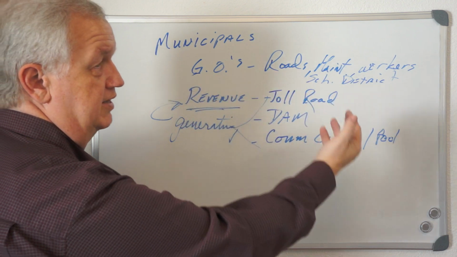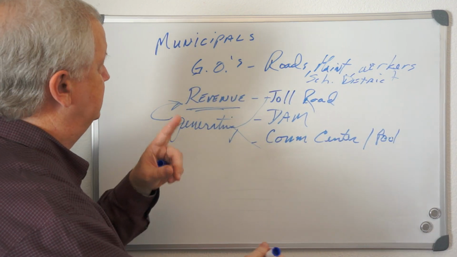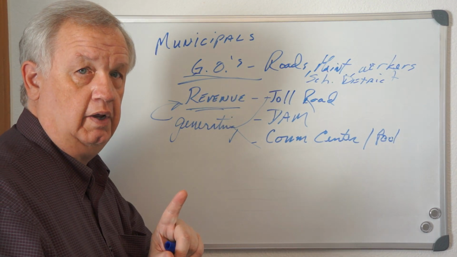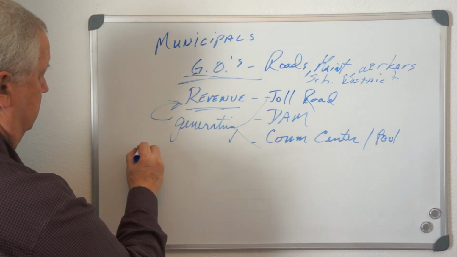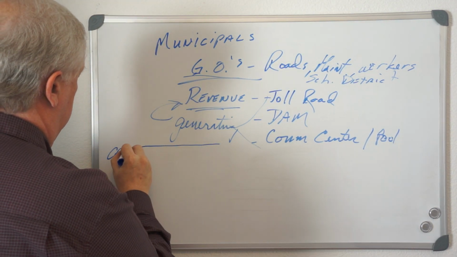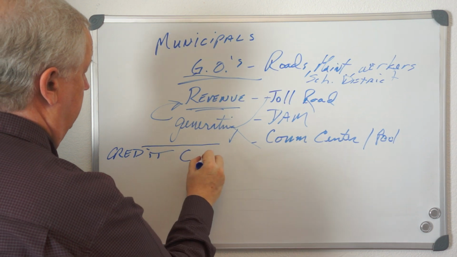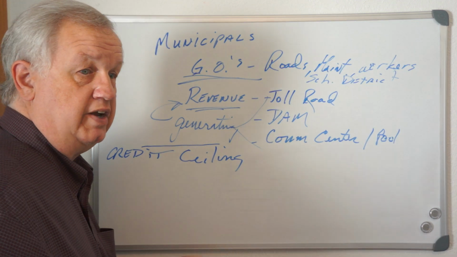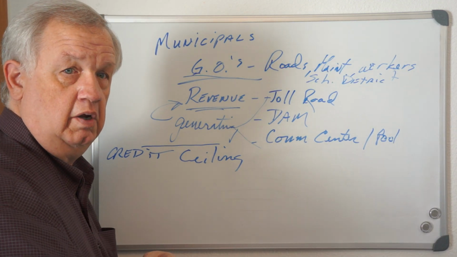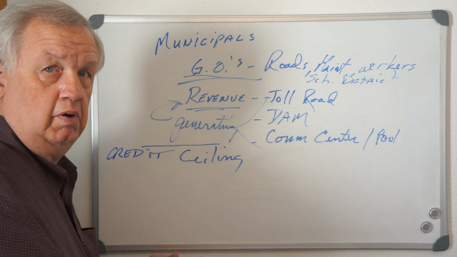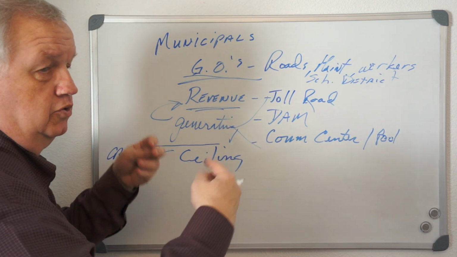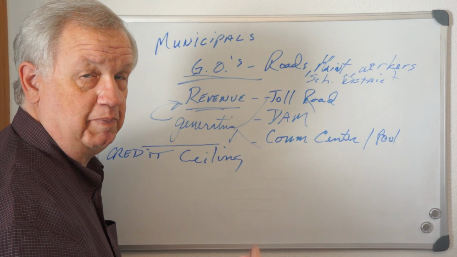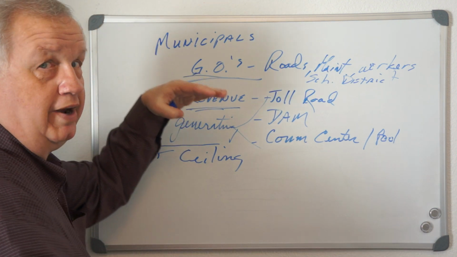Certainly they're going to take a lot of it out of the taxes, but sometimes they need to raise more. And that's important because they have to be able to raise money to do it. They have to have their credit ceiling. There's a ceiling. Raise the debt limit. If it's the federal government, all they do is fight and whine and complain about each other and posture with the people and say, we got to raise the debt level. We got to do this. We got to do that. Well, yeah, they got to vote it. But the government votes themselves a pay raise. They vote themselves more credit to spend.